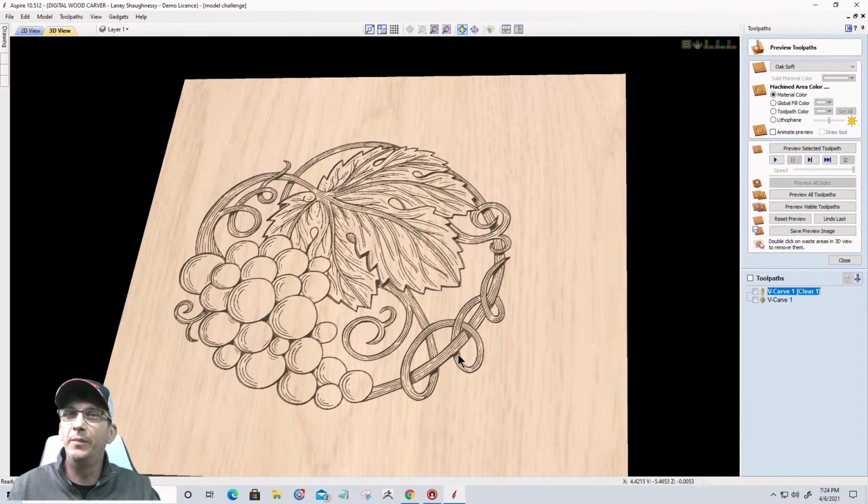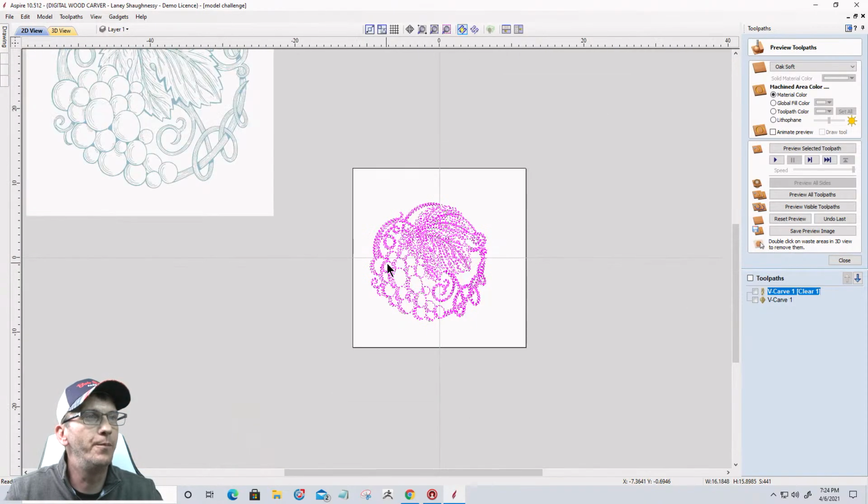There's a lot of elements here. We've got weaving that's happening. So we've got a couple of tools that we're going to have to use. And I don't know how it's going to turn out in the end, to be honest with you. I'm looking forward to seeing the results, and I'm hoping it's good results. But no matter what, you guys and girls will get the file. Okay, so all that talking out of the way, let's go ahead and get back over into the software.